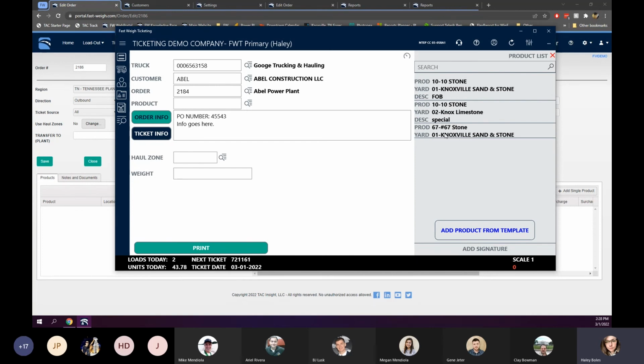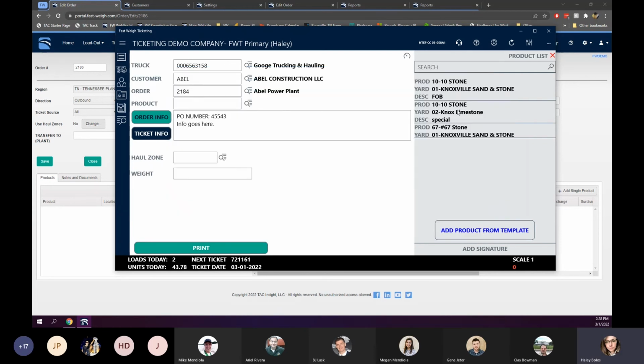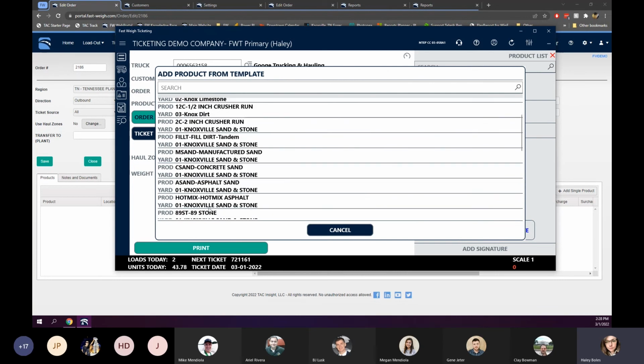We'll see that there is a new button down here at the bottom in blue that says add product from template. On here, say I didn't find the product that I actually want to ticket for on this order, but we know that it's an open order that the customer can come in and get any product that they need to at the standard pricing. We can select this add product from template button.